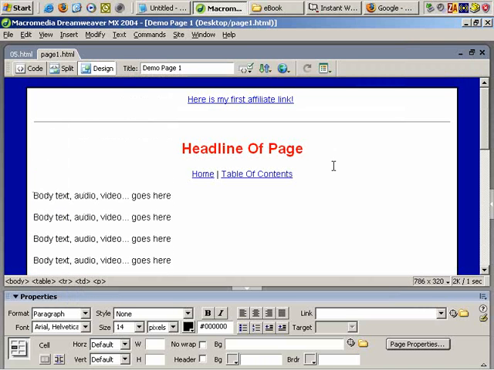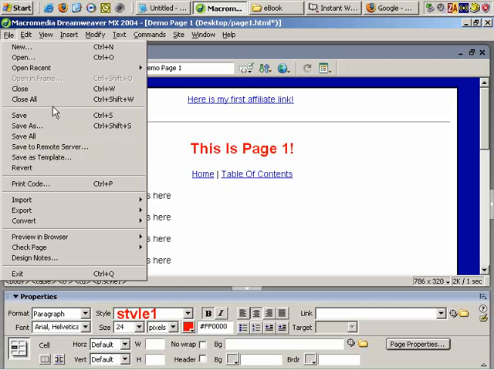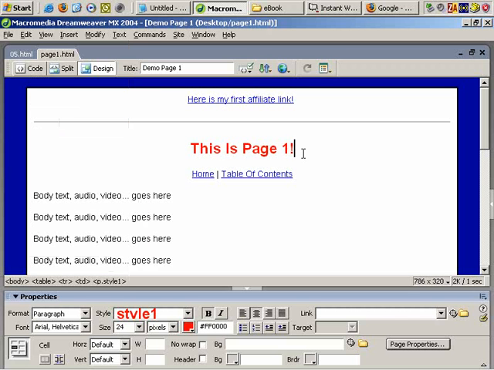And I'm going to change the headline on this page1.html to This is Page 1. Okay, so let's save that change. And now we can quickly test that out.